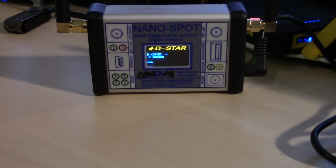Very good, Russ. Well, I picked this up. It's called the NanoSpot. It is from Micronode International. It's a hotspot that does DMR, DSTAR, C4FM, and P25 with Wi-Fi all in the box, running on Pi-Star. And I'm actually making a YouTube video about it. So as soon as I get all this footage recorded, I will be showing it because it's brand new. I just picked it up. I think when I saw it, it was about 4 days old. Over.